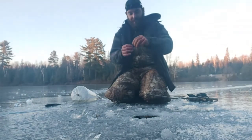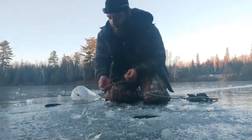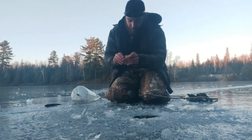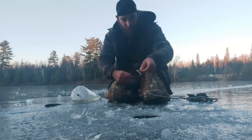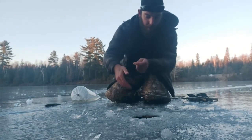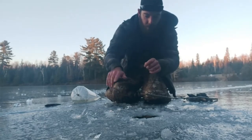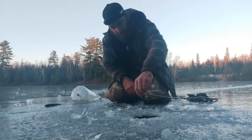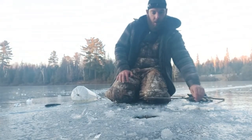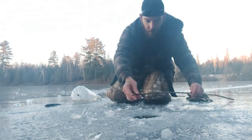Now, with that being said, these are not exactly professionally cut ice holes either. I guess we can call this almost survival fishing at this point. Using a stick with leftover fishing line that I had on a rod that I can't use anymore because it doesn't exactly work properly. I might actually just use that next time. Tie the line right to the end of the rod. Use that rod as a survival rod from now on.